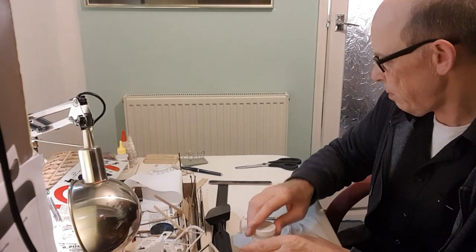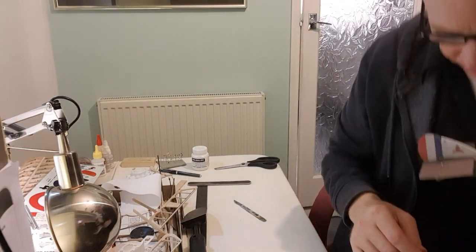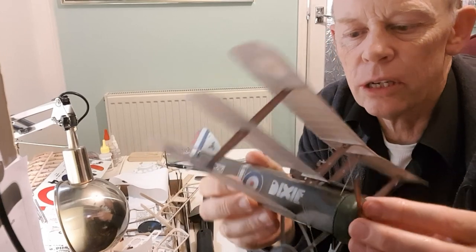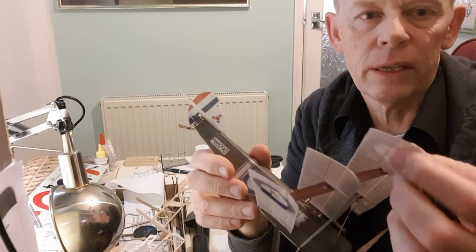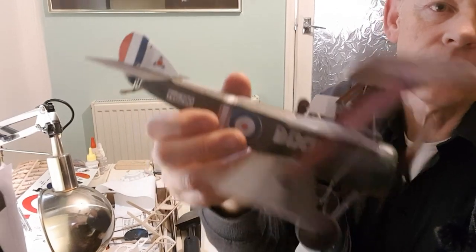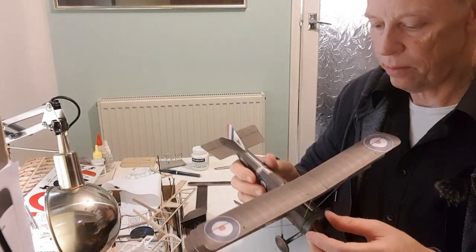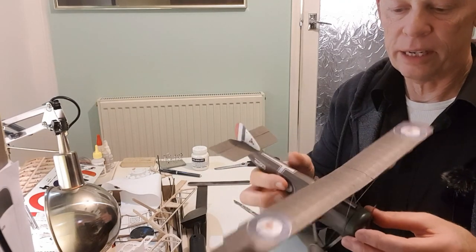While I'm waiting for that to dry, I'll show you one of my micro aces models which is waiting to be maidened. This is the micro aces Fokker triplane — it only weighs a couple of ounces, it's one-channel with rudder and elevator control, and it's made out of two-millimeter depron foam. It's got rigging, which is rather fun — it's the famous Richthofen-style triplane. It's about 12-inch span — not very big. They all fly very nicely, so I'm looking forward to trying this one at the next indoor session.